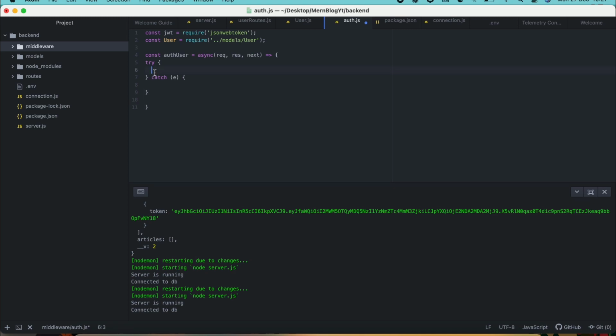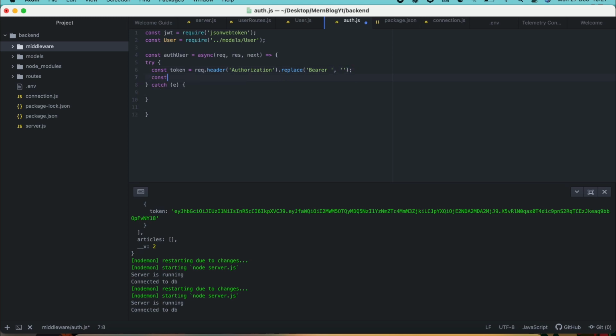Alright, and say we try to grab the token coming from the request header, authorization. You won't need it at this point, but I'll explain where you will need it. Replace Bearer with just nothing.